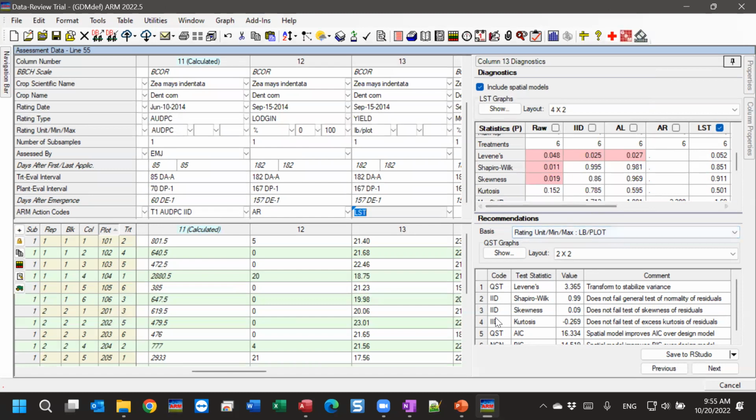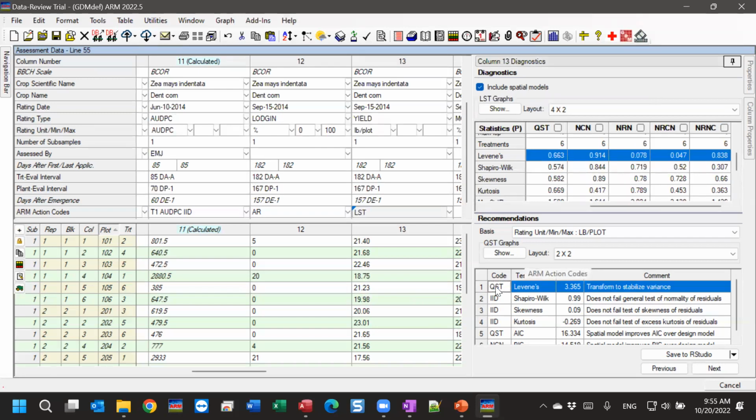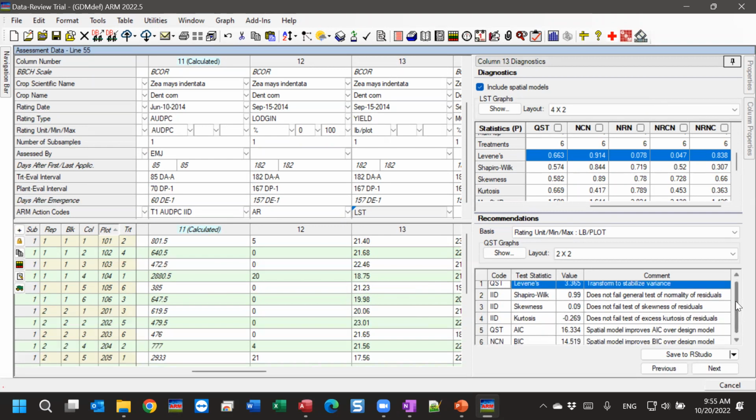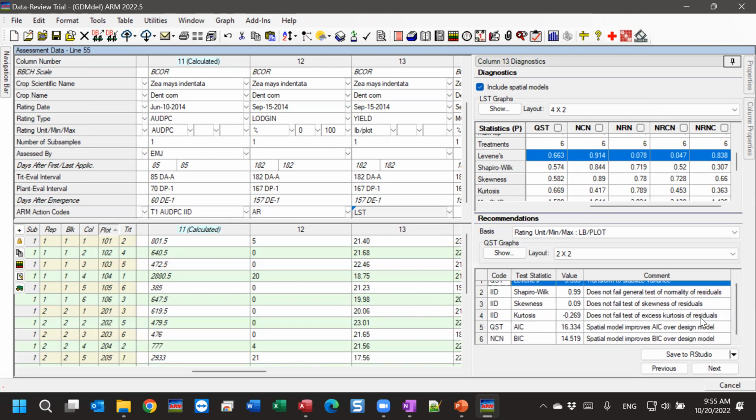So that adds more recommendations. Here in this column, the quadratic spatial trend is actually an option to stabilize the variance. Like I said, that's about as far as I can go statistically.